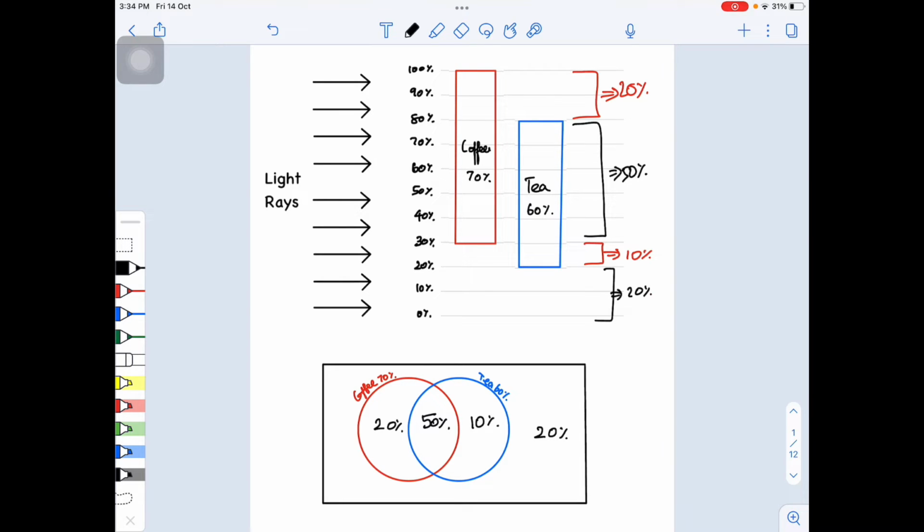So for any number configuration that you are writing in the Venn diagram, there will be an equivalent number configuration in the light and filter method also. So it's an exact equivalent of this method. But in some cases, it will help us to visually understand what is the minima and what is the maxima. Say for example, I want to understand what is the maximum overlap that can be there between tea and coffee. What is the maximum number of people who can drink tea and coffee?